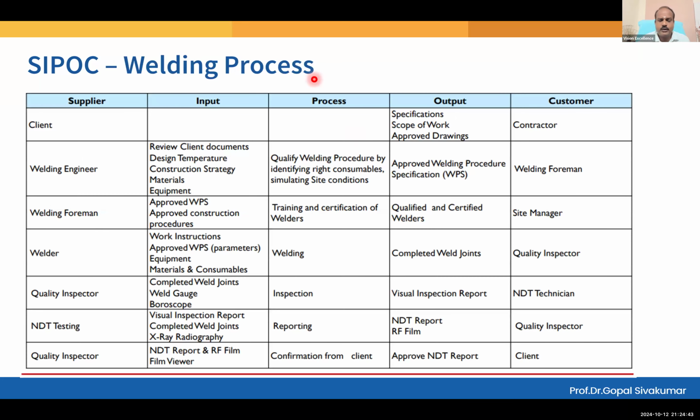So here is a SIPOC diagram for the welding process. I'm not going to read it out, or all of you will start sleeping immediately. But if you are a welding expert, then you can read and understand what they are trying to do and who all the parties involved are. But definitely for your process, you should be able to write very clearly. And now that you are equipped with ChatGPT also, you can assign the job, and it can do it for you. You can just copy paste and then make a presentation and project in a proper way.